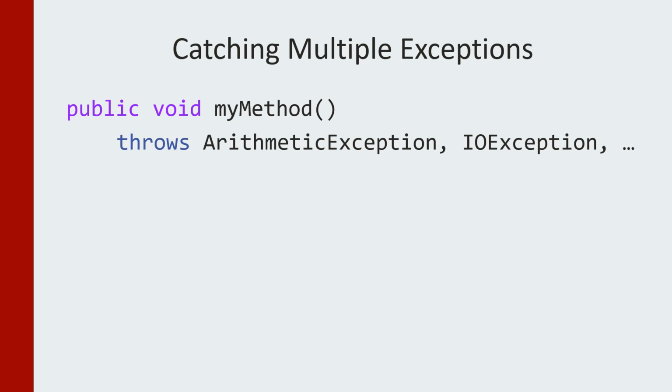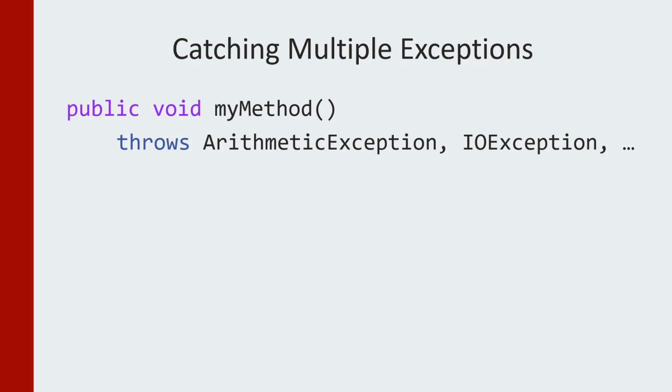Now that we know the names of a couple of different exceptions, let's show an example of being able to catch multiple exceptions. Let's say that I have a method, public void myMethod, and it's going to have a couple of throws, ArithmeticException and IOException. And then, blah, the code does something that apparently can lead to divide by zero issues and have input-output problems. Cool.